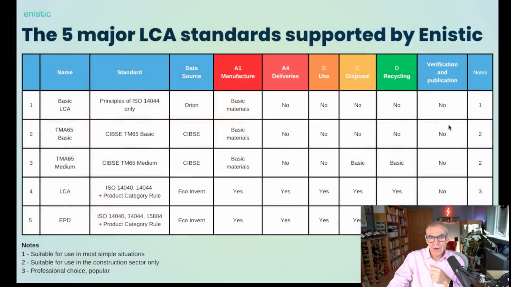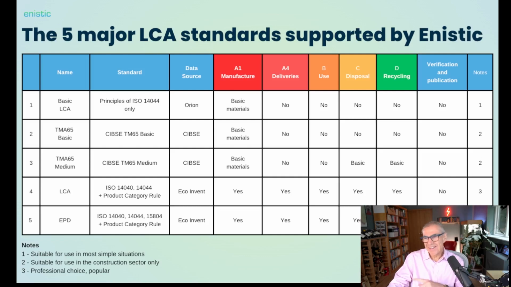The first thing to do is to think about what the problem is, because if you do an EPD, let me just show you this. These are the different product carbon footprints that we support on the Anistic carbon accounting platform. And this level 5 down here, which is the EPD, is the most complicated one, but it's got a lot in it. You've got the ISO 14040, 14044, 15804. You've got the product category rules, which again is another ISO standard. And then you've got this box over here.